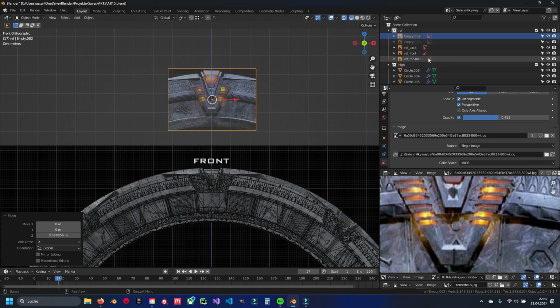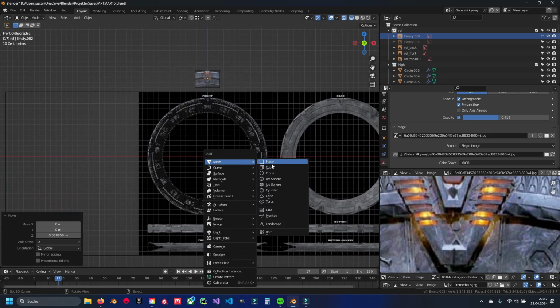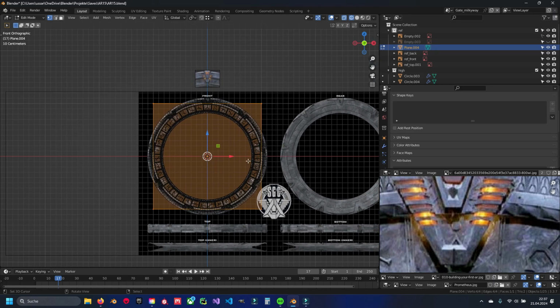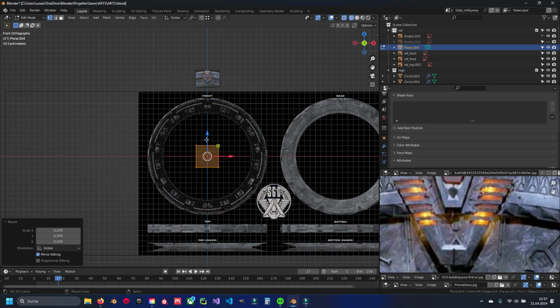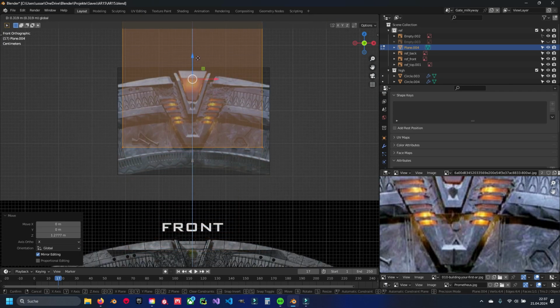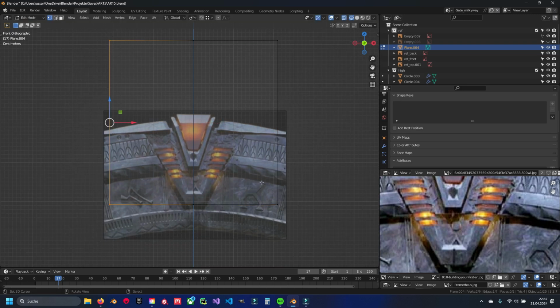So I'm going to just deactivate again this selectable. I'm going to add a plane, rotate it, and now we can just scale it a little bit down. And we're going to put them up. So I'm going to match slightly, roughly our reference here, but I'm going just to delete half so we can add a mirror modifier.